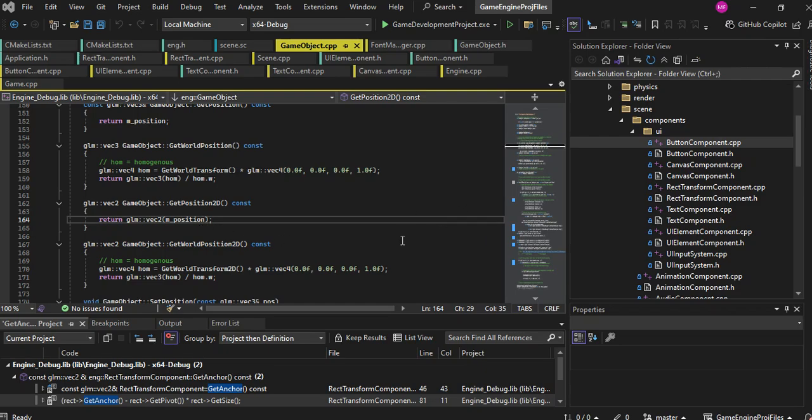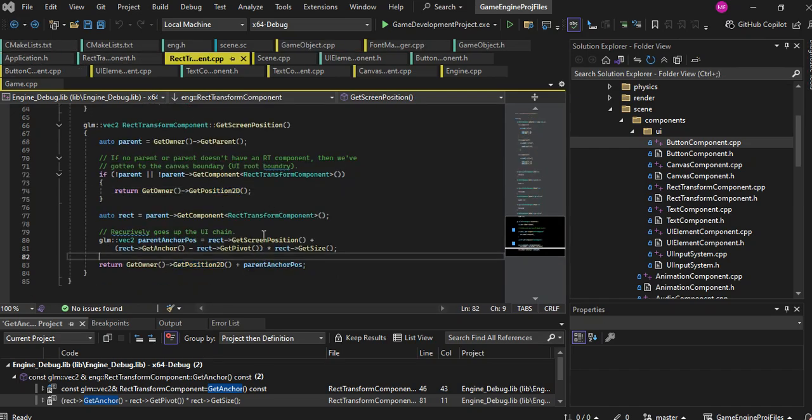So if the viewport's 1280 by 800 or 720, those coordinates, not a normalized 0 to 1 range, and not a 3D world position, but just actual pixel position. But again, you have to go up the chain to know what the actual pixel position is to render at.